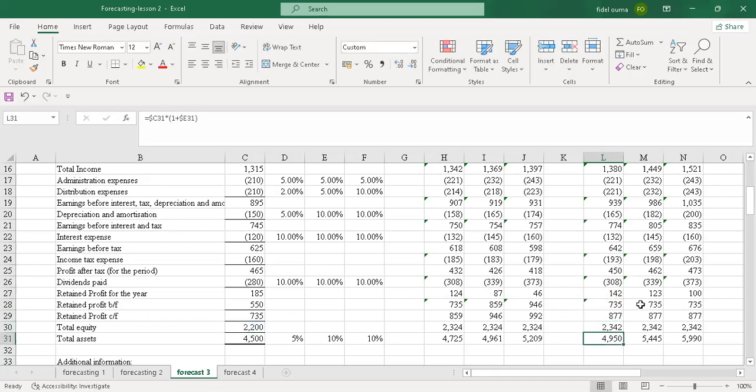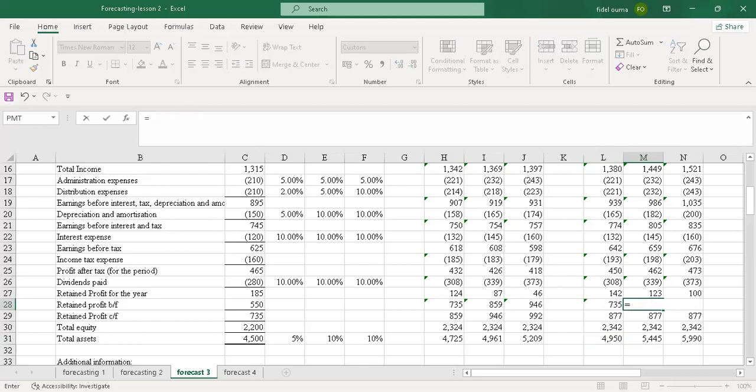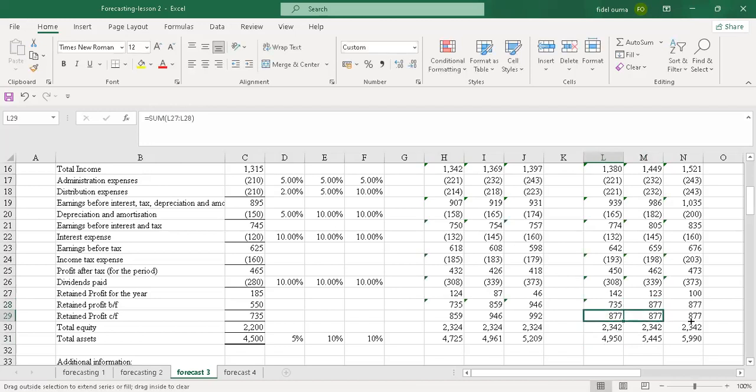So I'll go to the second year, and start with the retained profit brought forward. For 2024 it will be the retained profit carried forward for 2023. So I'll just pick this, and maybe let me drag this so that it changes automatically. So we'll have 1,000 here.